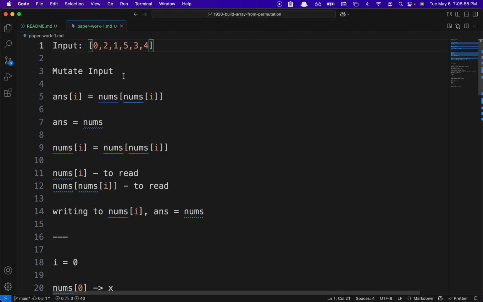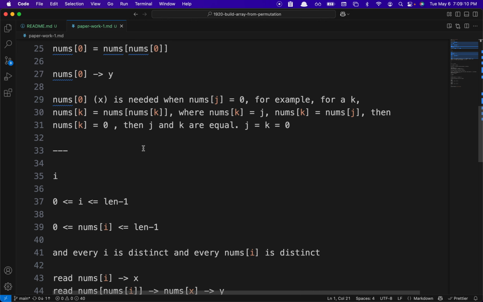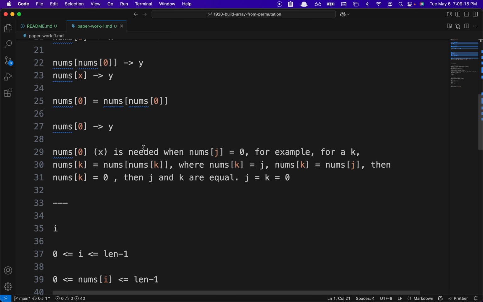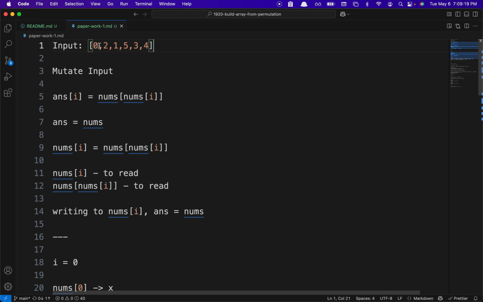Once we say nums of 0 is nums of 0, right? So in this case, interestingly, nums of i equals i. What if nums of i equals i? You don't have to worry about it, because nums of 0 was 0 and the new value is also 0, and if someone wants it they can just take it from anywhere.